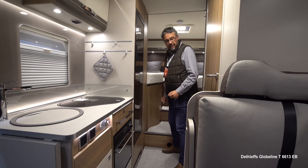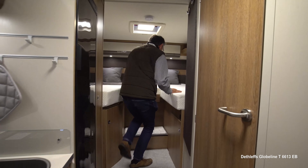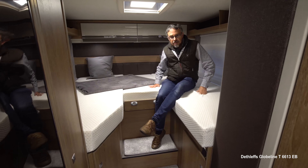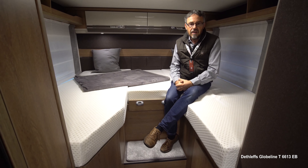There's a tall fridge freezer, a bathroom on the other side with a separate shower in there. And as you come back through the vehicle you step up to these good-sized, very comfortable single beds. And if you need more than two berths, there's an electric drop-down bed as an option over the front lounge.